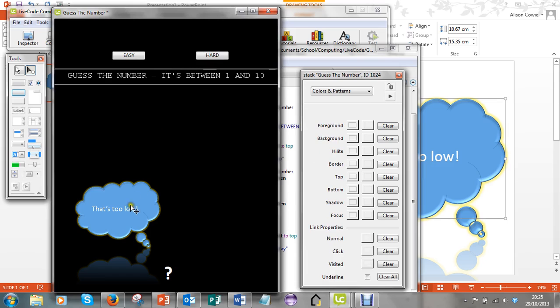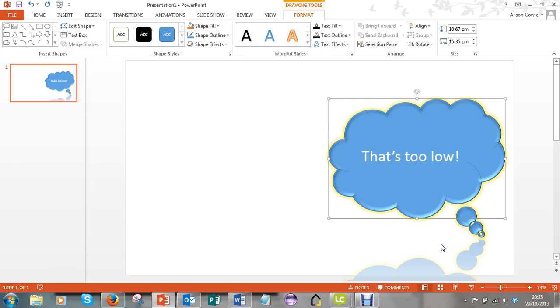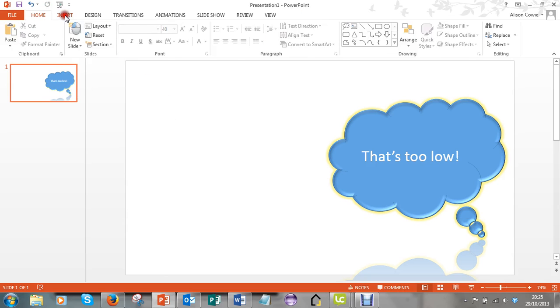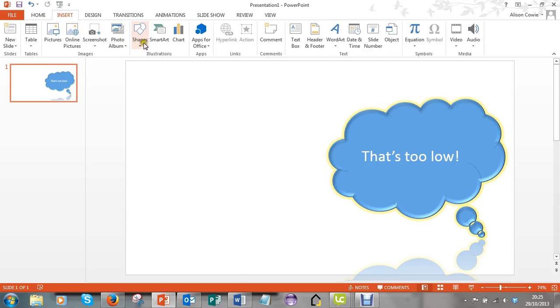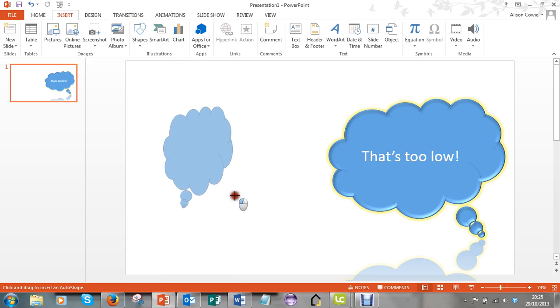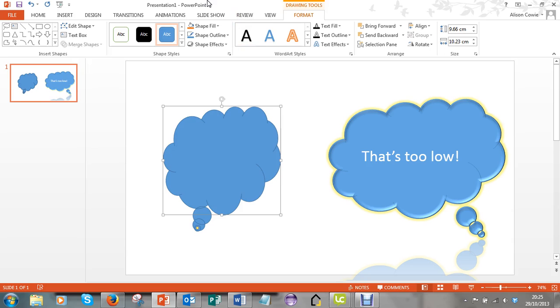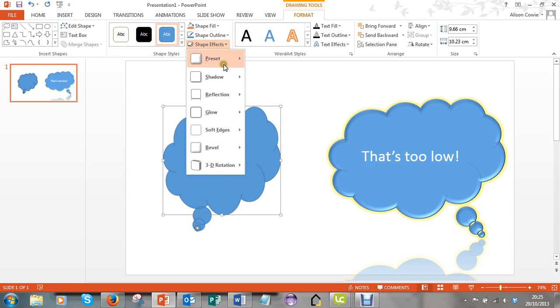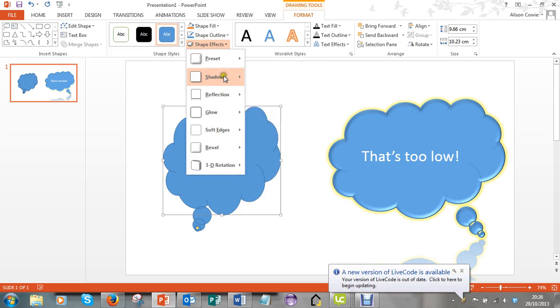Now down here I've brought in a graphic. I've discovered that PowerPoint is quite good for this, so I'm just going to go into PowerPoint, and I made myself this shape. I'll just show you how I did that. I went to Insert, Shapes, and then you have all sorts of shapes down here that you could use, and I used this callout here, and if I draw it out, I can put on various shape effects, so I can give it a reflection or a shadow.